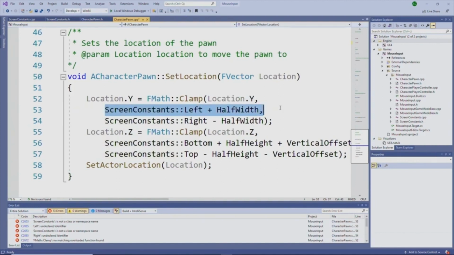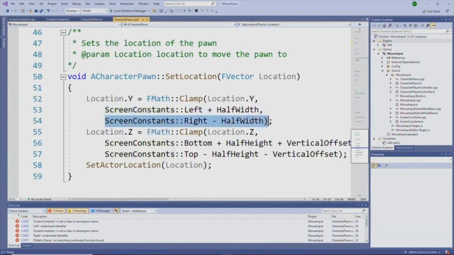If I'm on the left hand side of the screen, I have my location on the origin or the center of my model, and mine is approximately in the center of my model. So the left side of where I should be able to move my character is left plus half the character width. And that will make it so the left side can't go past the left edge of the screen.